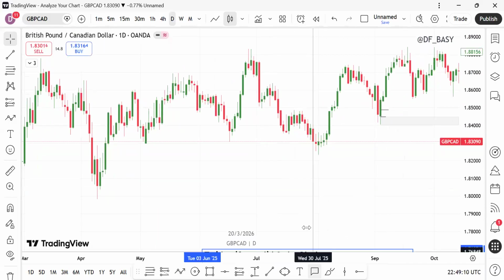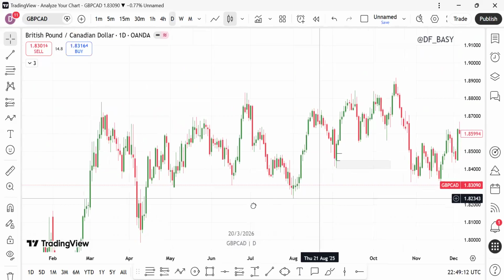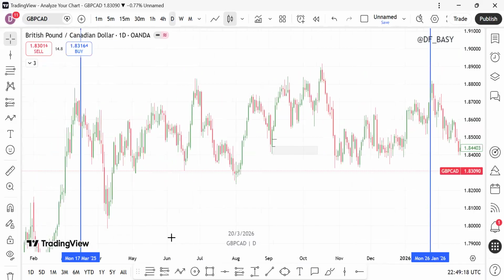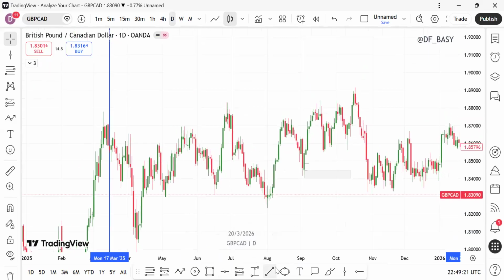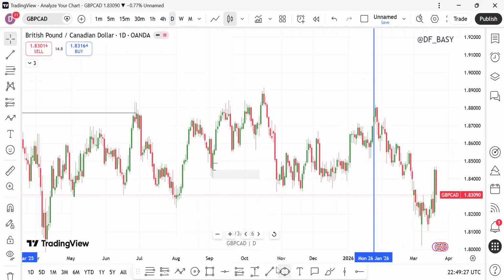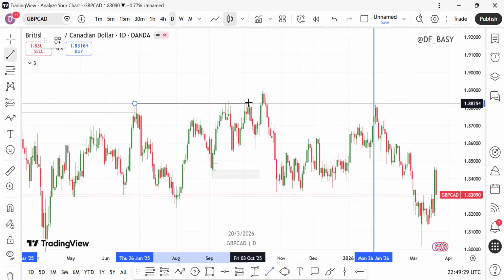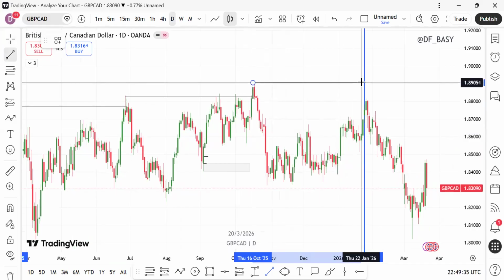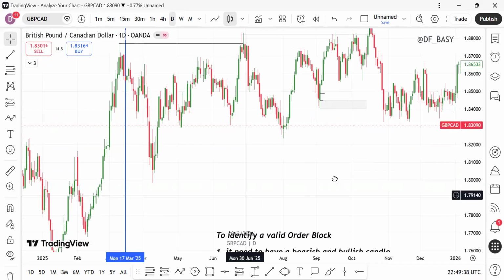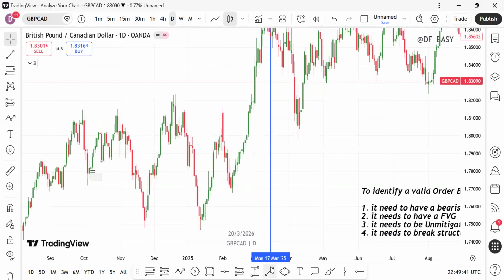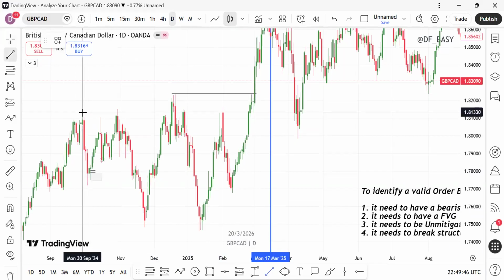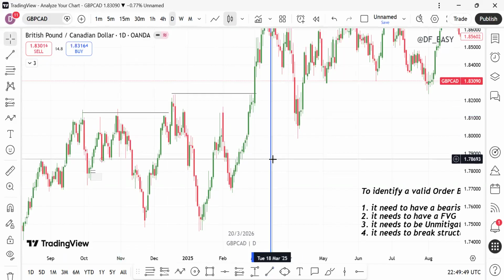So now, with all that said in mind, looking at this chart from here to here, what can we see? We can see bullish structure. Why? Because there are a series of breaks of structure to the upside. One break of structure. So what are we expecting? We're expecting a third break of structure to the upside. Hope you're following me. If you check from here, past data, I have a break of structure here. We still have a break of structure here. So clearly this is bullish. We're on the daily time frame.